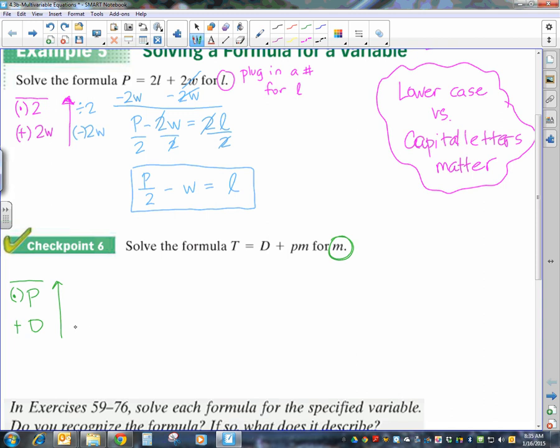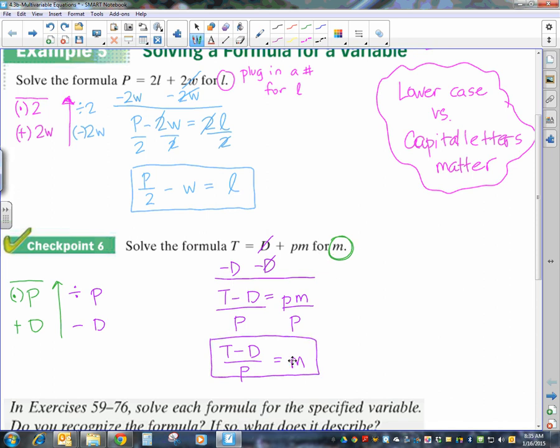And that means, instead of adding D, I'm going to subtract D. And instead of multiplying by P, I'm going to divide by P. So, we'll start with subtracting D from both sides. And that gives me, my D's cancel, leaving me with capital T minus capital D equals lowercase pm. And then, we're going to divide by P. So, I'm going to divide by P. And nothing's going to cancel here. So, I'm just going to write it like that. Either way is acceptable. And that gives me a final answer of T minus D over P. So notice each of these problems, solving for m, m is by itself. Solving for l, l is by itself. And that's how you know that you have finished your problem.